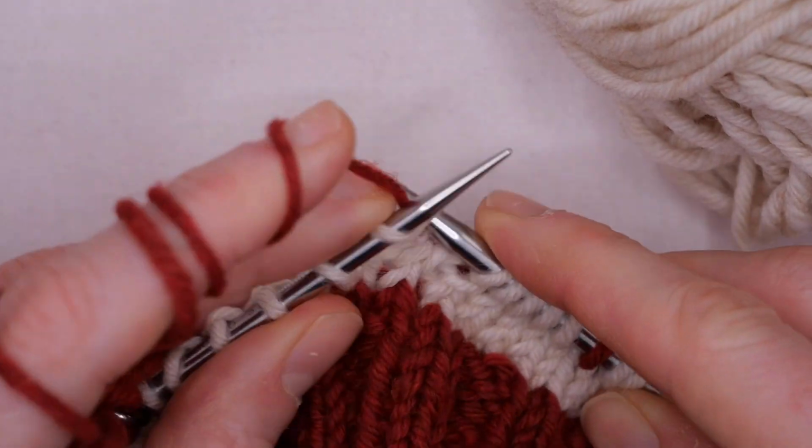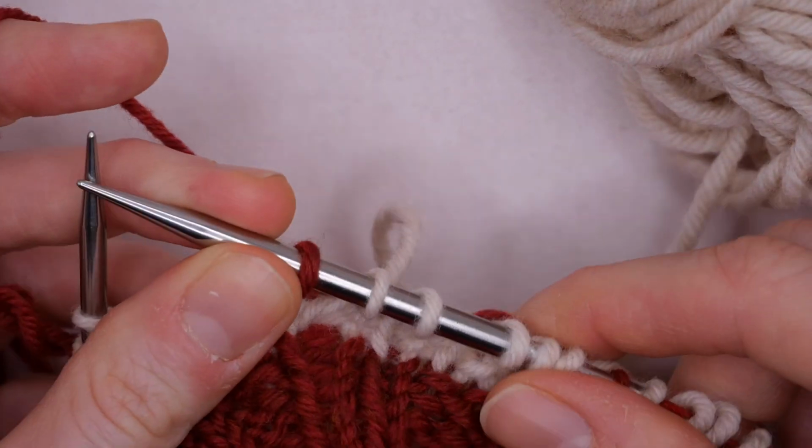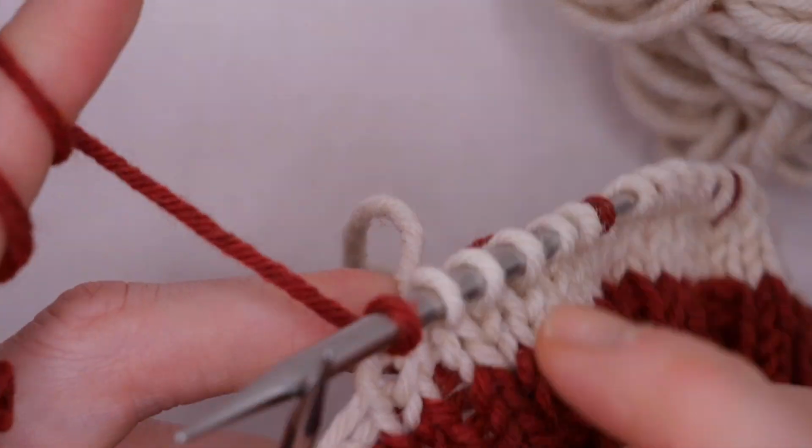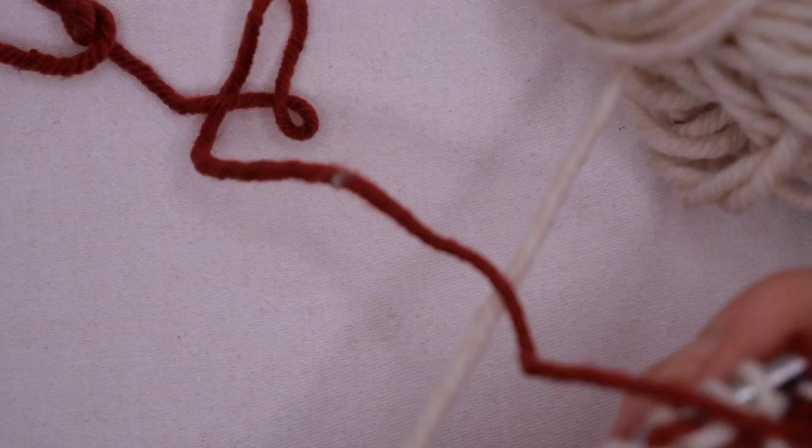And this way is a little bit trickier than what you'll be doing really in the hat. Oh, you think? I think it's easier than what's really in the hat.